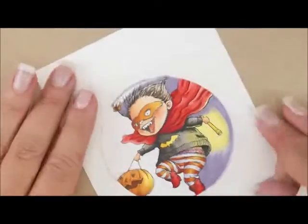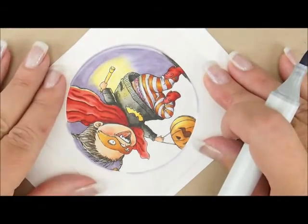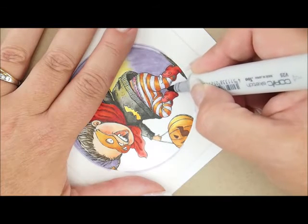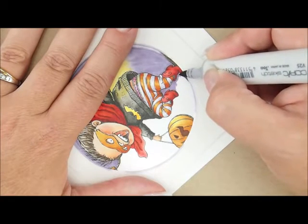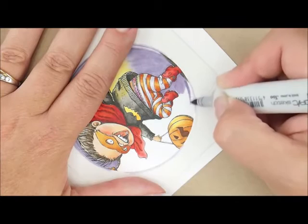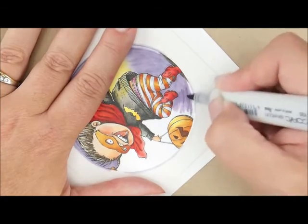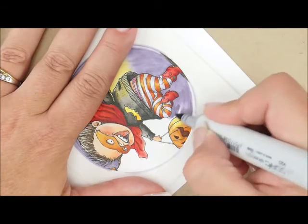Okay, let's see here. Whoops. Let's turn around so we can go from the bottom. Okay, bottom. I'm going to grab my V25 again, and I still want to have this dark down here. So let's go dark, dark, dark, around her shoes, and leave our little white circle there on the edge. Bring that up here to the pumpkin, and let's bring it up to her knee, like this.